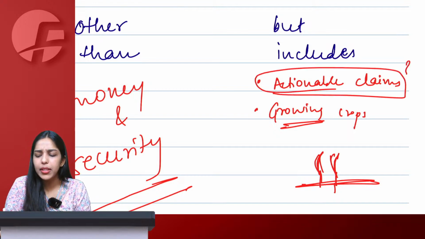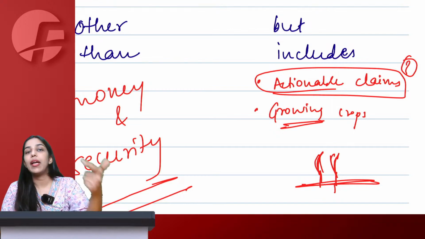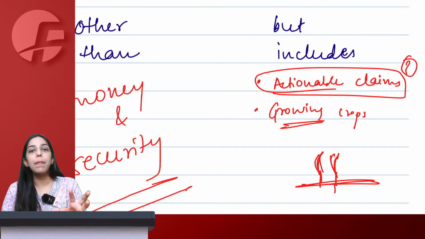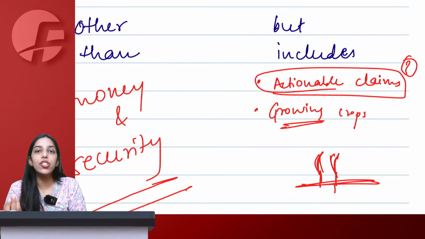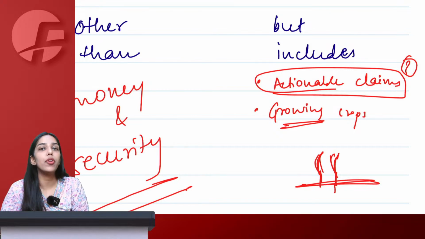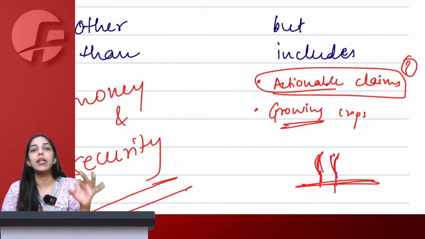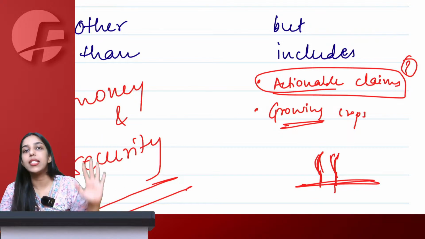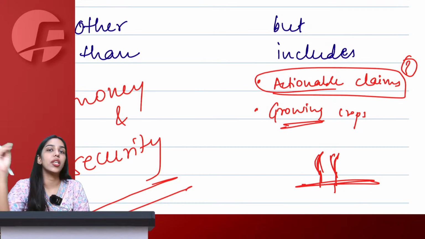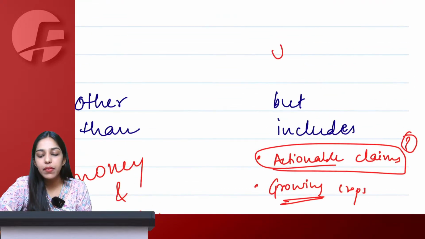What do we understand by the term actionable claims? Lottery, betting, gambling, something the happening of which is contingent. Means we don't know if it will happen or not. But if at all I win a lottery, it has happened, then I can go against it in the civil court. Also, I can take an action against this claim, which means even unsecured debt.